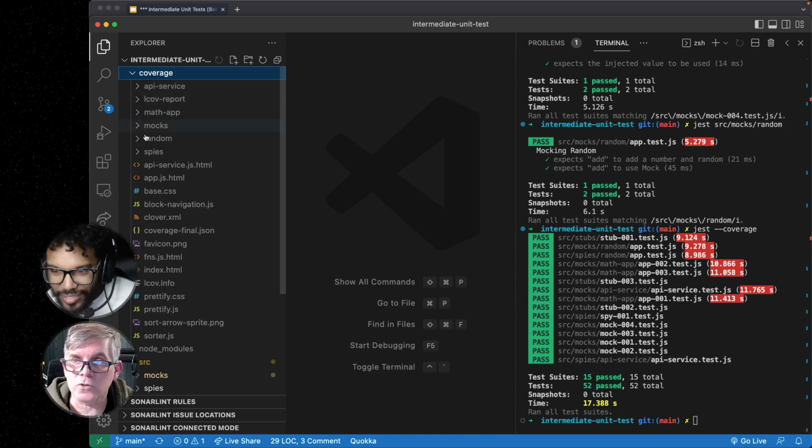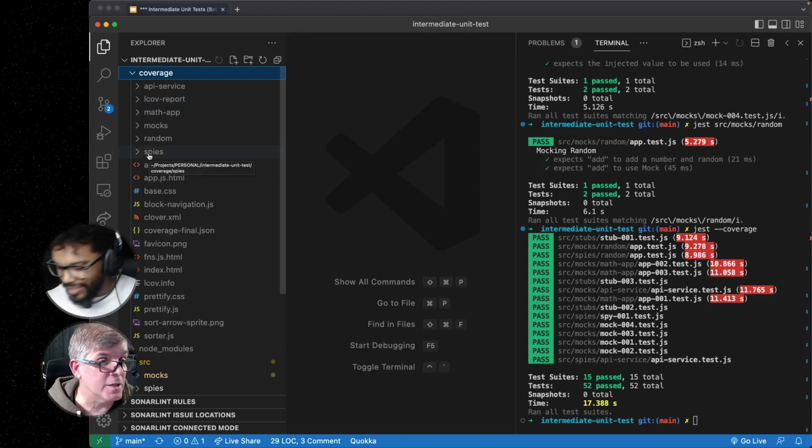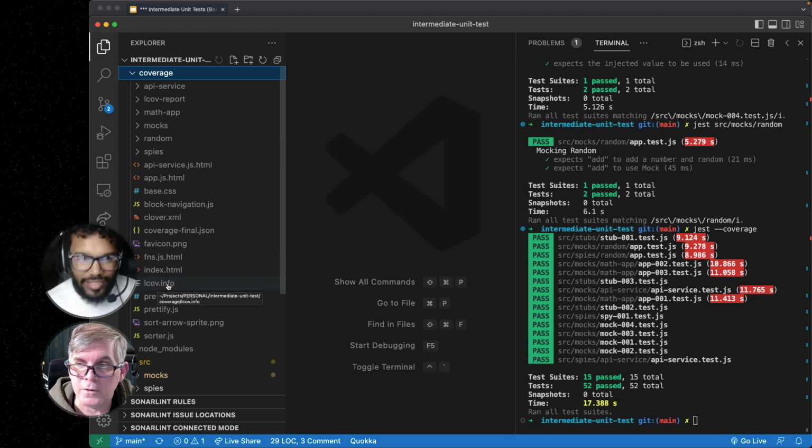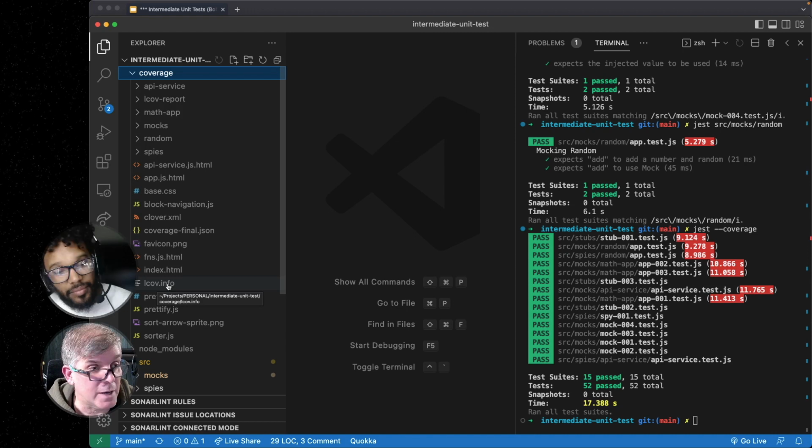Okay. And the coverage folder has a whole lot of stuff in it. It created a bunch of HTML files and things like that. And there should be this lcov.info file. That's a critical file. I never look at it, because what it's for is automated systems can open that file and figure out what happened on your tests. So when you want your CI/CD to look for passing tests, that lcov can give them percentages. Hey, are you at 70%? Are you at 80%? Are you at 90%? That lcov file can give them that information.